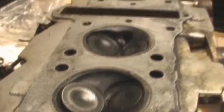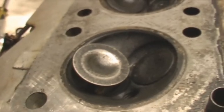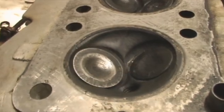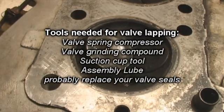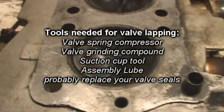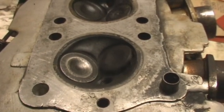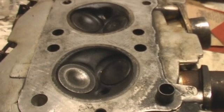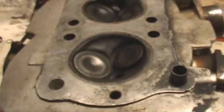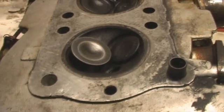I did one valve here. I'm going to probably do a couple more before I actually show in the video how I'm doing it. Listen to the difference between a lapped valve, a proper valve seat, and one that's not. It's a high-pitched, tingy metal sound. Now listen to how dull this valve sounds. You hear that? So that's what you're looking for. You need to be seating right or else you'll lose compression.